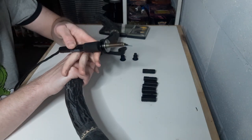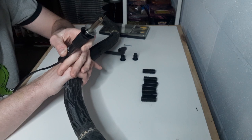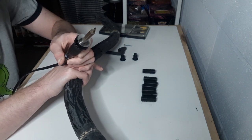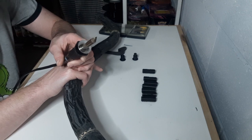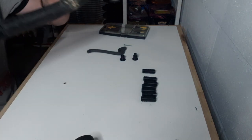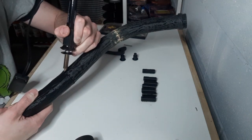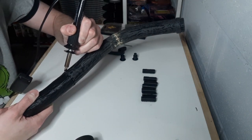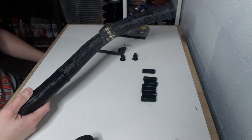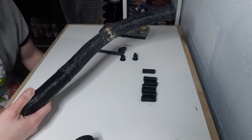So this is what I like to call a pyro pen. Basically, it's a metal end that heats up. It's mainly used for wood burning and also soldering. You can also use it for joining together two plastic pieces. So I basically just heated it up and sunk it right in, and that's how I assembled these pieces together. I will show more in depth about that when I assemble the blade part. I just forgot to film that.